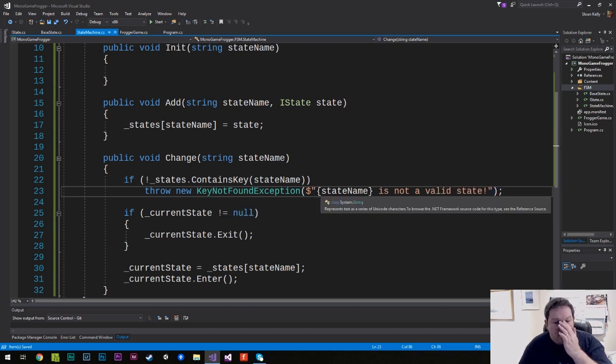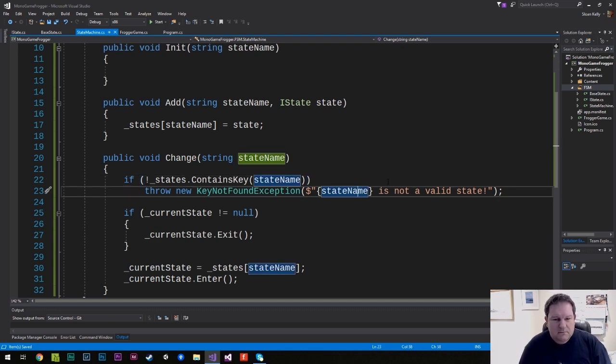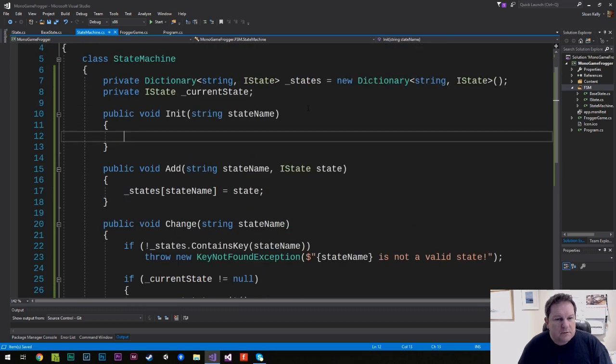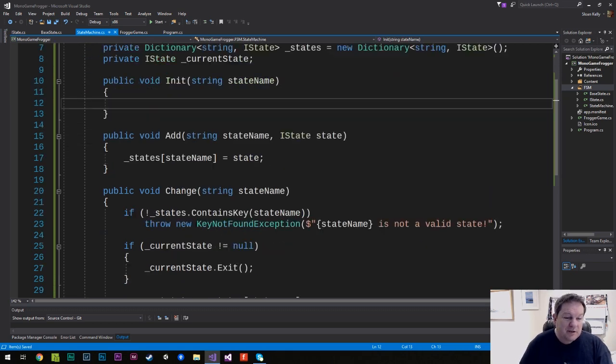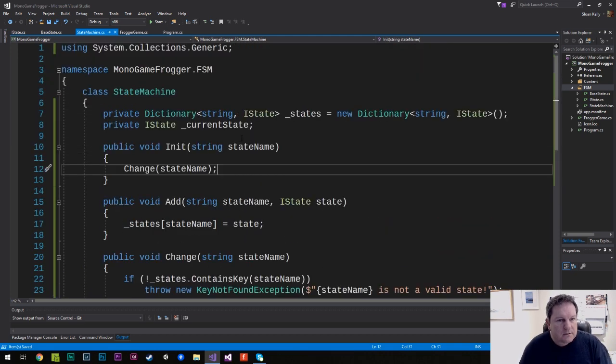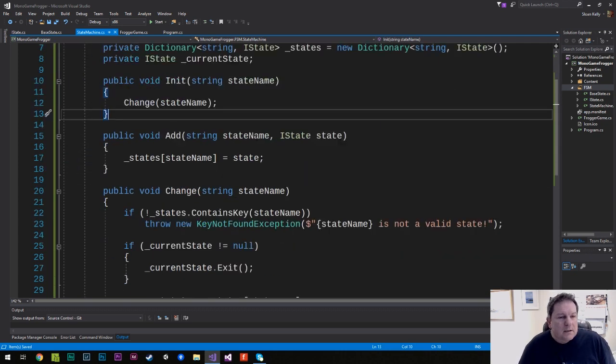Okay, so we can use string interpolation, which we can't use in Unity, I don't think, which is kind of handy because we can now put in the string interpolation, so we don't need to do crazy string formatting. We can just do that there. So that's going to throw that up there, and then init to the state is just going to be a fancy one to this change here. So we're just going to do change state name. It's a bit hacky, maybe we'll get rid of that later on, but that's all we need just now. So that's a state machine.